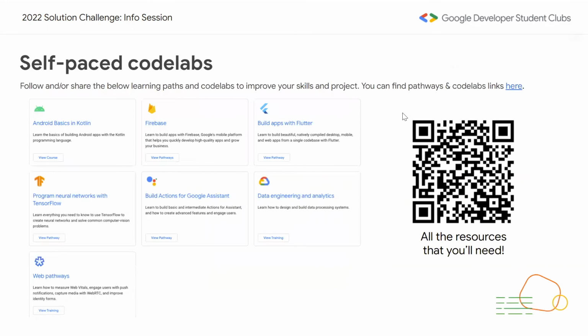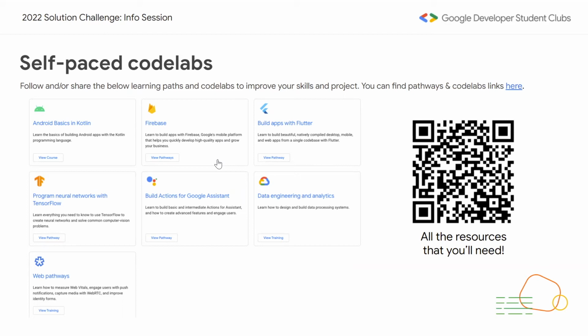Hey there. If you're feeling a bit overwhelmed or you may not know many Google technologies, a good place to start would be the web page hyperlinked, where you can find a bunch of code labs as well as other courses to take a look at.